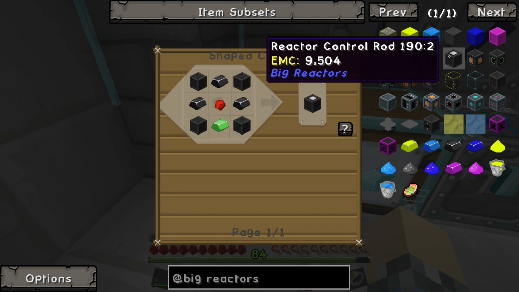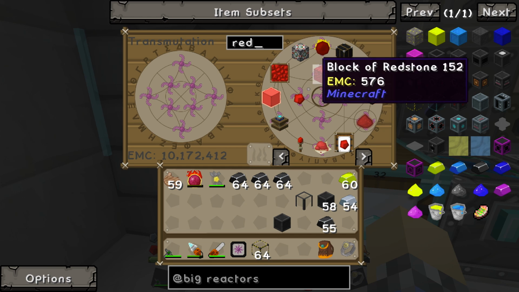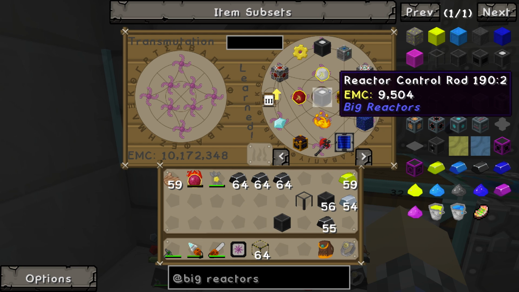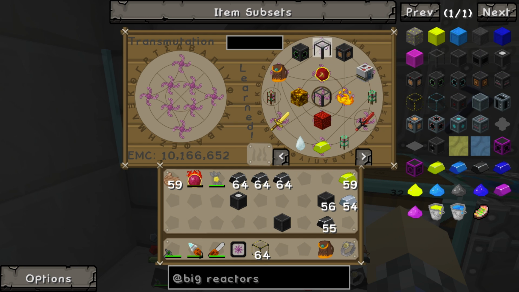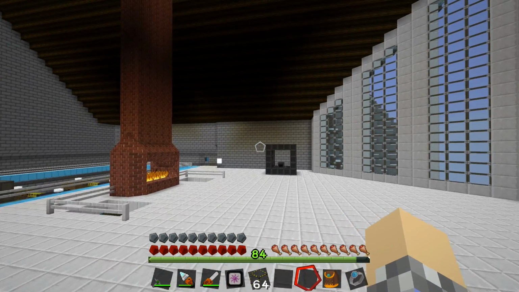What did it look like? Reactor Control Rod. Needs some more redstone. Okay, not a problem. Got it. Ta-da! We only need one of these, but we'll teach that to the system. We're gonna need, I think, 4 of these, 3 of these, 5. We've got 5, so we're covered.